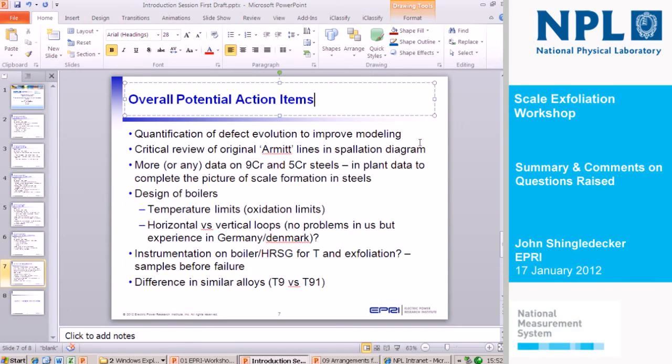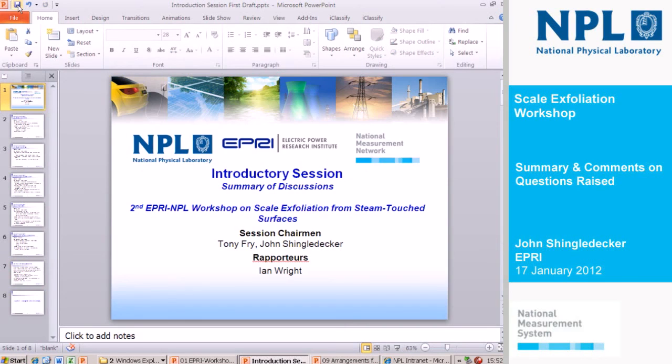Well, I suspect the overall list will grow, and maybe we can highlight then at the end of the whole workshop the really key things that we should all be working on as we get lists like this from each of the breakout sessions. So this is just a start, something for us to ponder and talk about. And I think now is probably a good time to just hand back over to Tony to send us all on our way, so we can get started with these hopefully very informative sessions.